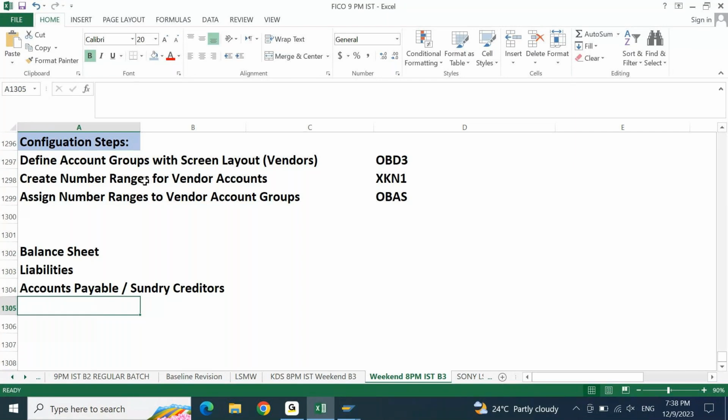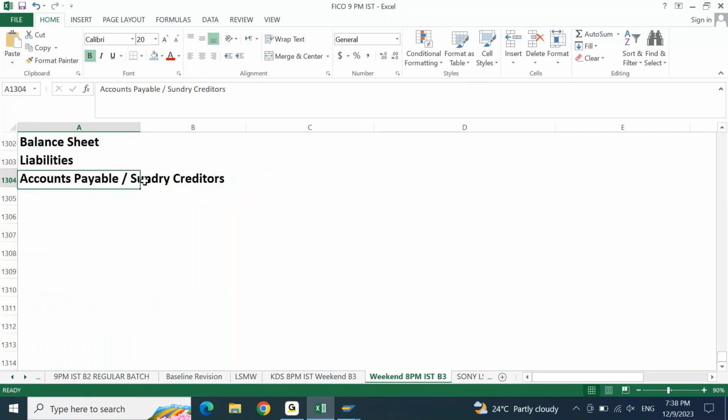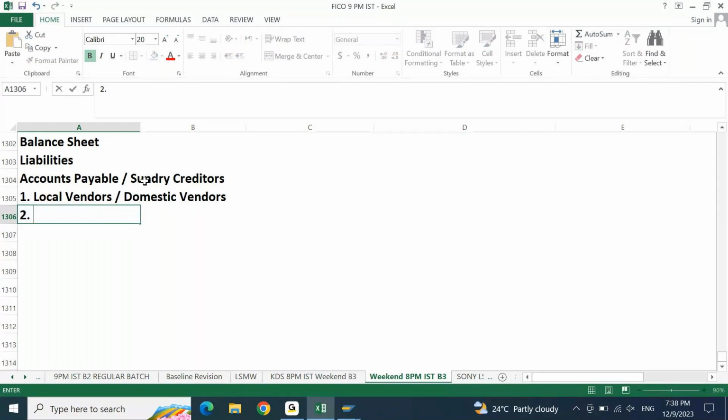Majorly, your accounts payable, your vendors are categorized as, first one, I would say local vendors. You can also call it domestic vendors. You can segregate your vendor as local vendor or domestic vendor. Secondly, you can also segregate as foreign vendors.